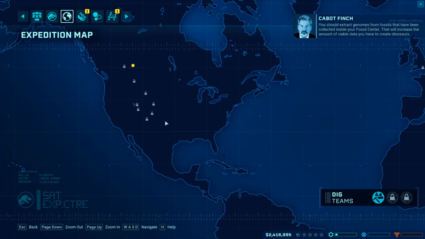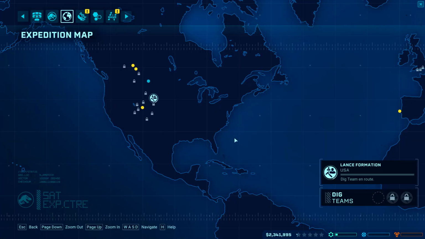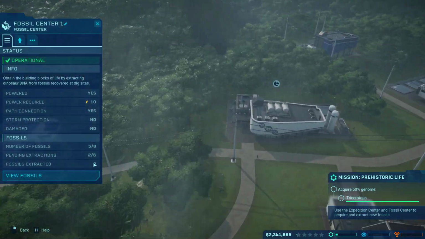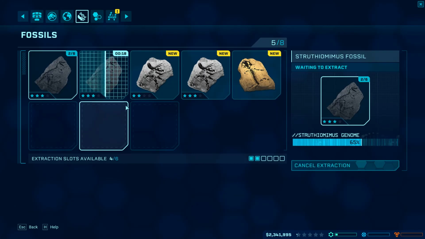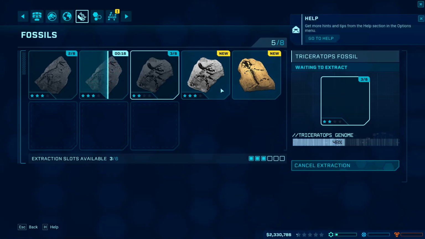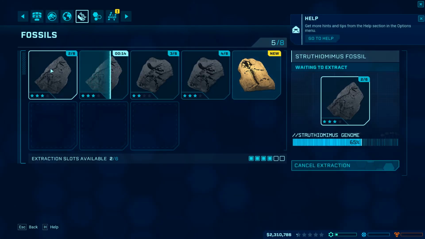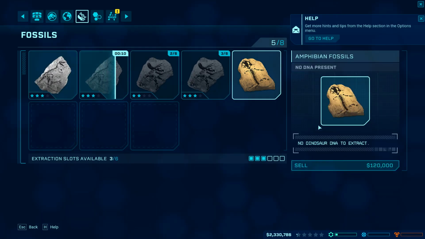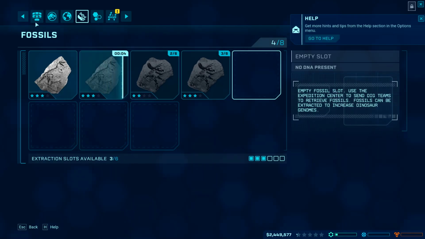We're going to send these guys out to do joint piece and just try to fill out our bench, because we're going to want as many different types of dinosaurs as possible. We are going to prioritize the Triceratops. And then you do find things that you might not be able to extract DNA from, but you can sell them for a ton of cash.